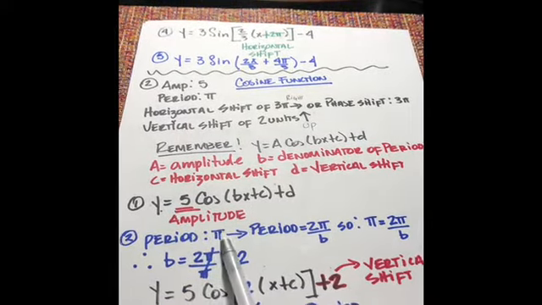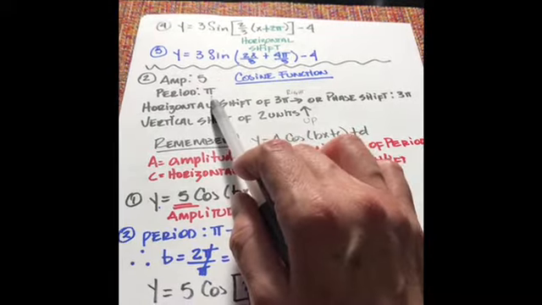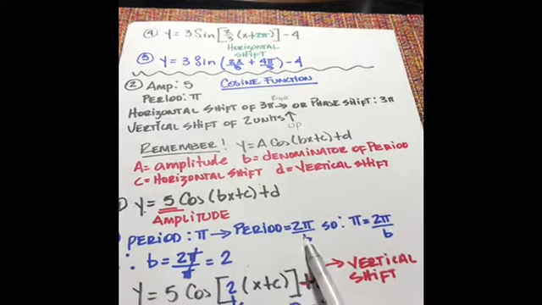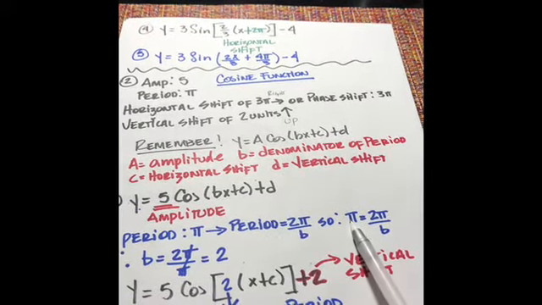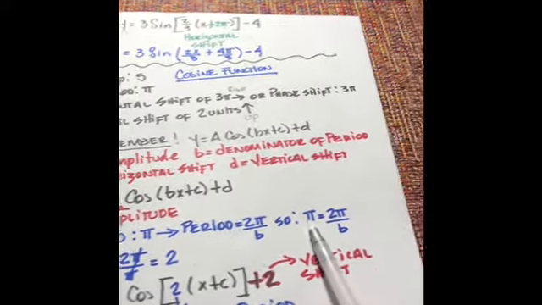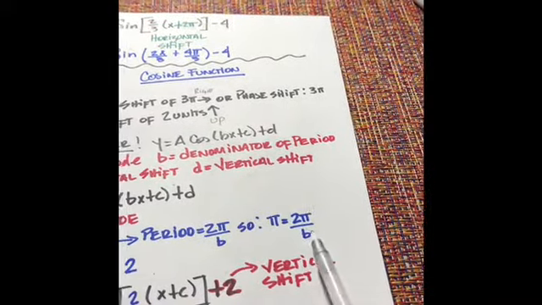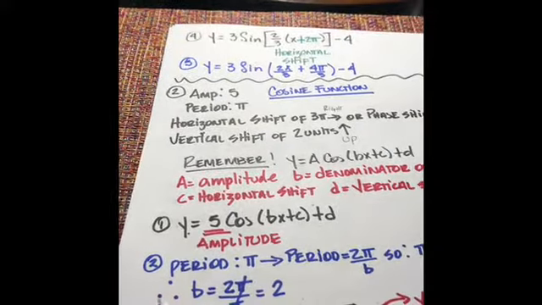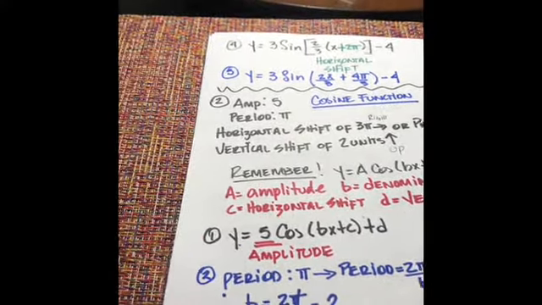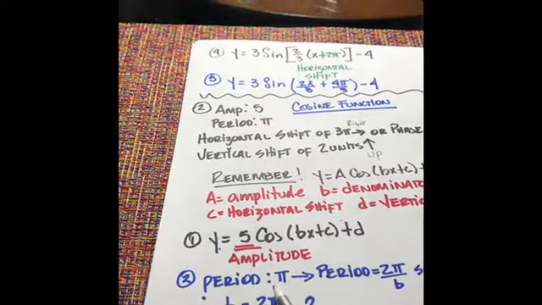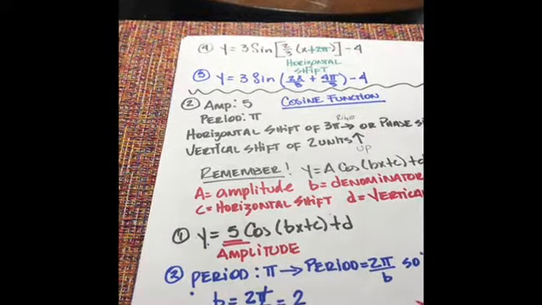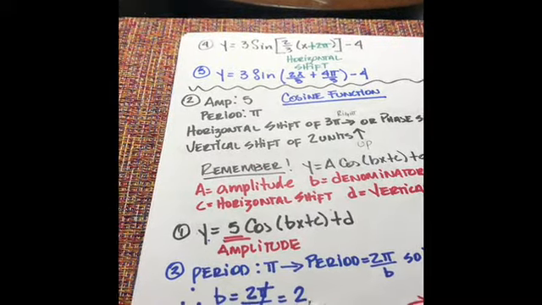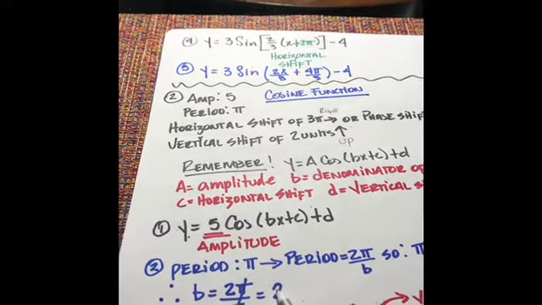From there, they were telling me at the beginning of the problem that my period was pi. So the period is pi, and the formula of the period is 2 pi over b. So instead of writing period, I write the given period of the problem. Pi is equal to 2 pi over b, and from there I solve for b. So b is equal to 2 pi over pi, because when I solve for b, the b goes multiplying and the pi, which was the value of the period, goes dividing. The pi's cancel, and I end up with a value of b equals 2.